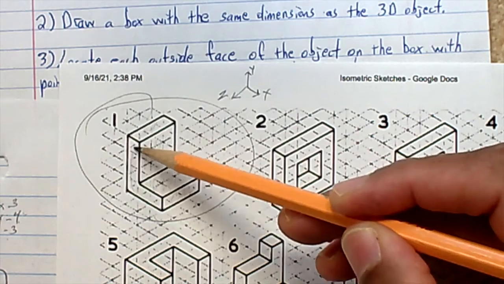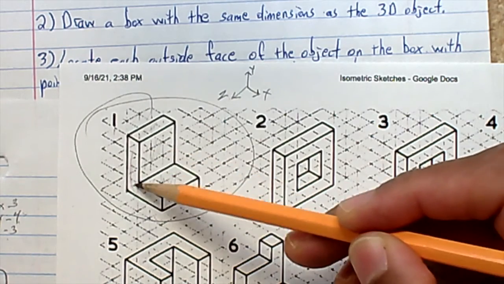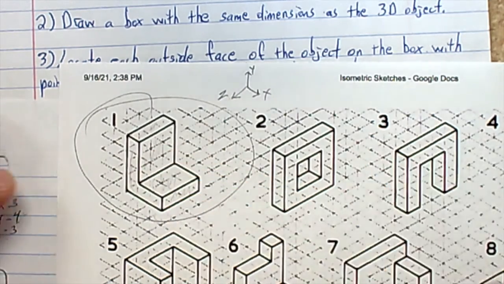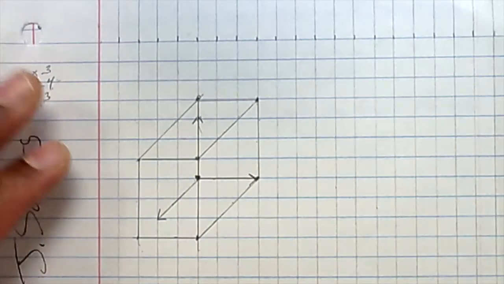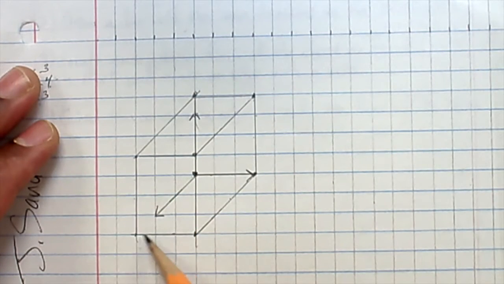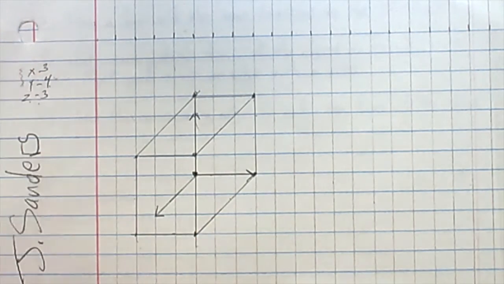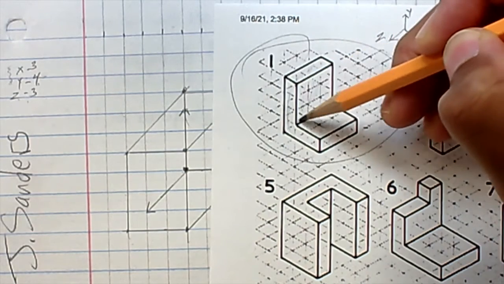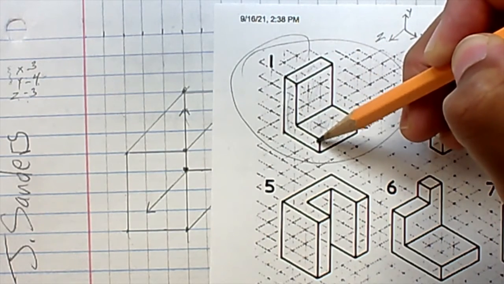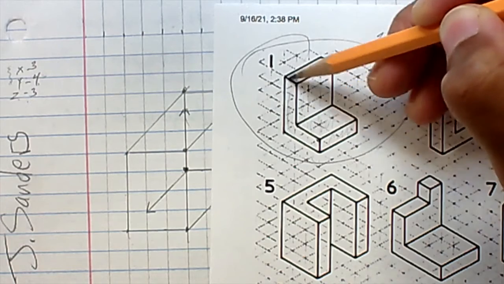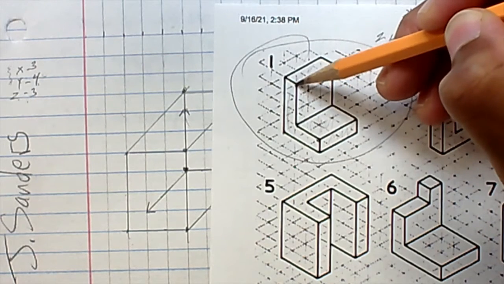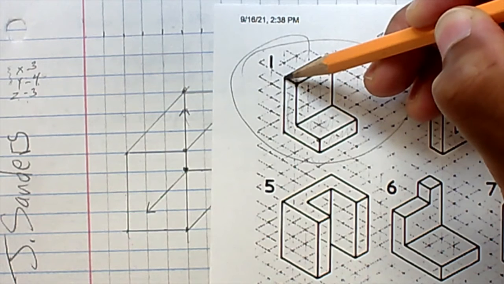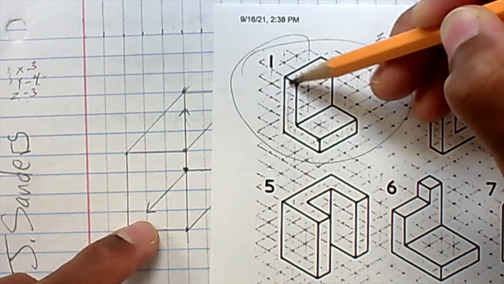Let's start with this front face. This face is the shape of an L, and it's going to go in this XY plane right here. What we need to do is locate these corners or edges, and we can then connect the dots to make the face. So let's locate this edge right here, this corner right here. From the back corner of the front XY plane, we're going to go one box.